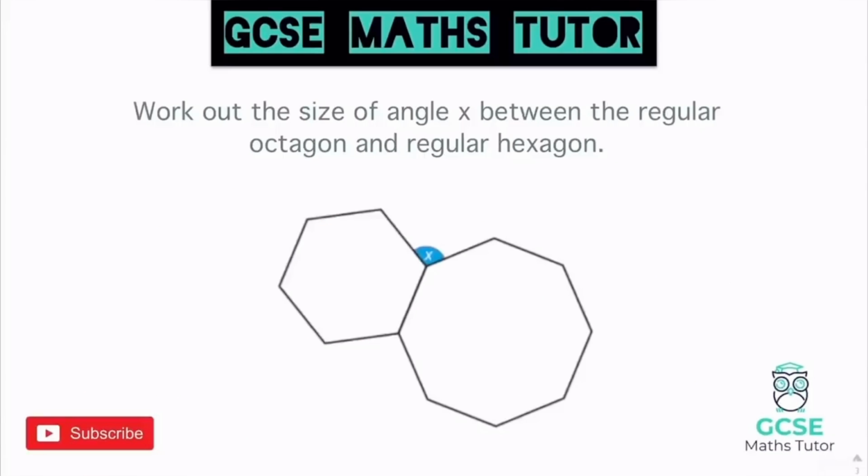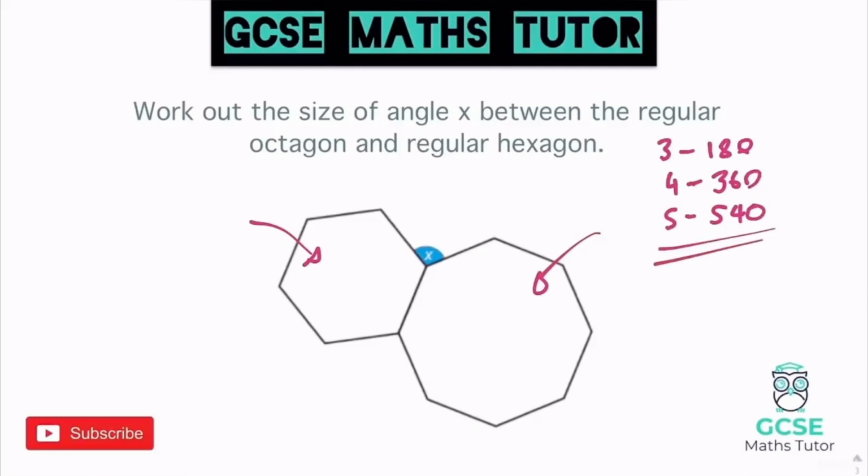So working out the size of the angle between this regular octagon and regular hexagon. There are different ways that you can approach this, but we need to know what the angles inside a hexagon all add up to and what the angles inside an octagon add up to. There are different ways of doing this. You can do the 180 list rule, so you can keep adding 180, so 3 sides is 180, 4 sides is 360, 5 sides is 540, and you can keep doing it this way, or you can apply a bit of a formula. So I'm going to go for the formula, even though I've started writing this down, but that is an option there that you can use.